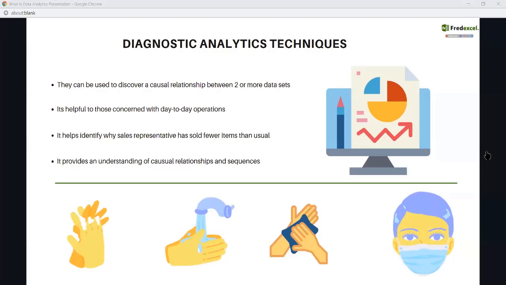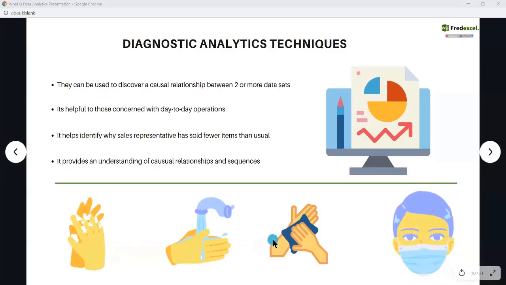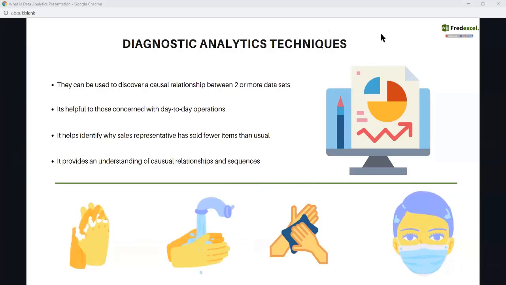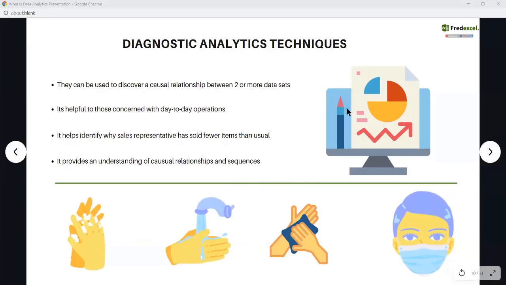And I'm sure as we are in the time of, let me call it COVID, we need to ensure that at least we are washing our hands. That's why I have some washing hands here, cleaning, and also we ensure that we put on our masks, because we need all of you alive. I hope everybody can hear me. Please, if you have any question, you can type it in the question box, and my assistants will pick it up, and I'm sure they will respond to it. If I'm moving fast, please draw my attention. And if you need any clarity, please let me know by raising your hand.